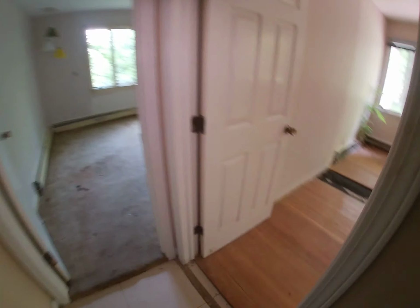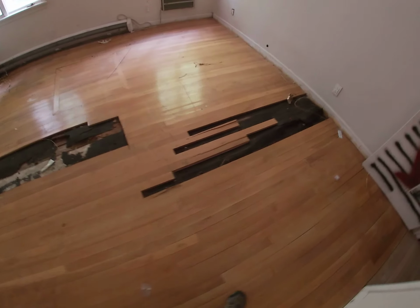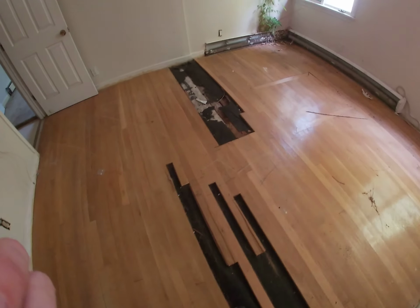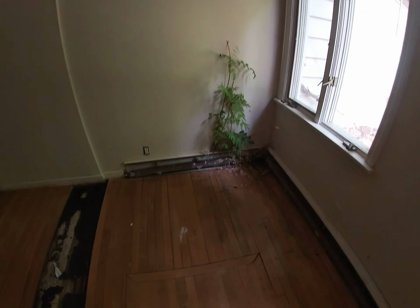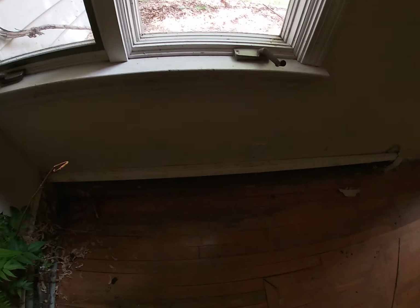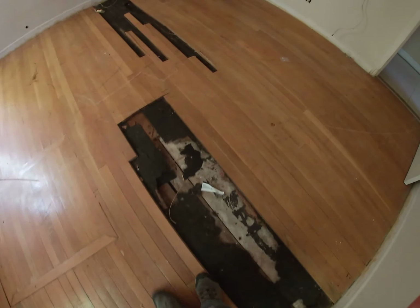So here's one bedroom off the right. Now we got some windows. Now, this is the room that's showing us, so these floors are buckled excessively. And that's not from water, that is from rot and water. And you're gonna see we have plants growing inside the house here. And I'm gonna show you out this window. There's the deck that's high up on the house. It's coming to about here on the wall. And then the flooring is very waved and rotted out.